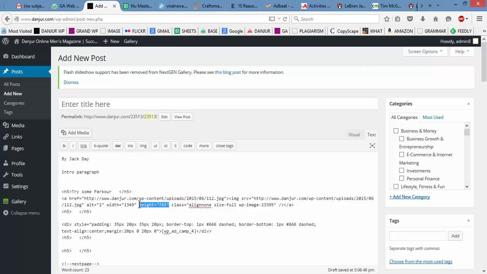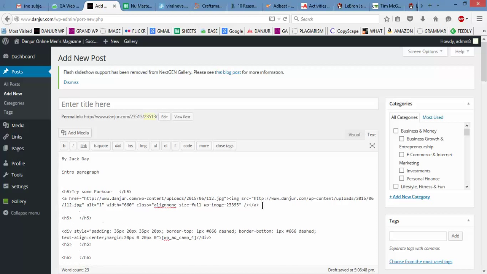So if we take the height out, just like we always do, and we change the width, instead of 610, we're going to make it 660. So now the picture's good, and then you just go to the end of it, enter, and now you can type your stuff here. Parkour is hardcore. Okay, obviously you'd write something longer than that, but then you go on to the next one.